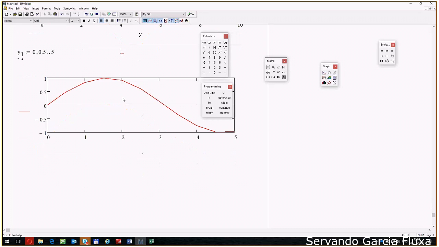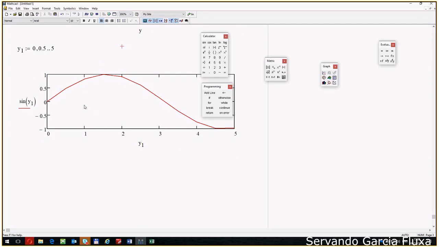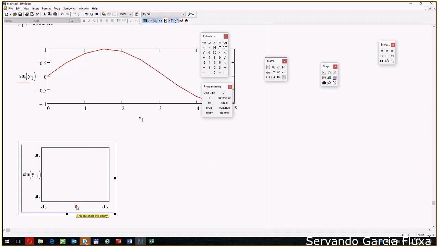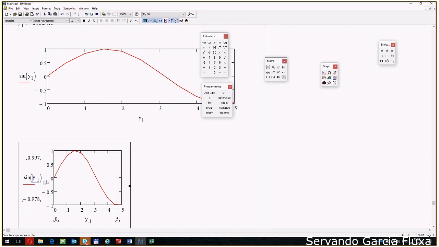Good. You can combine plots. So I can create another graph in which I'm going to use the same variable I1. I'm just going to plot this. If now I select this and press tab.